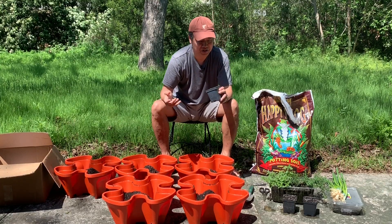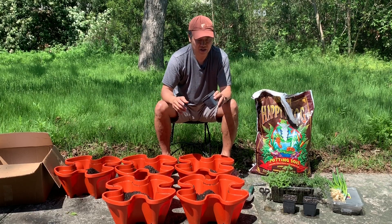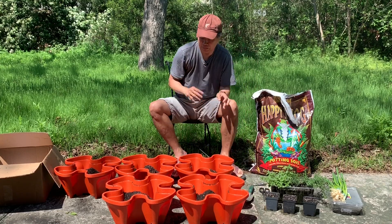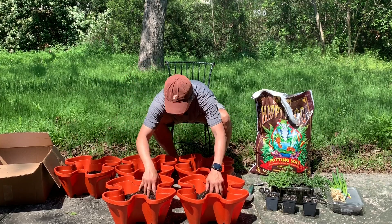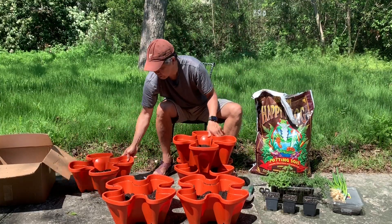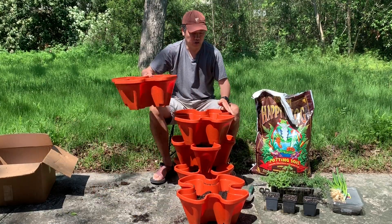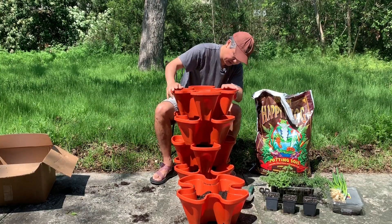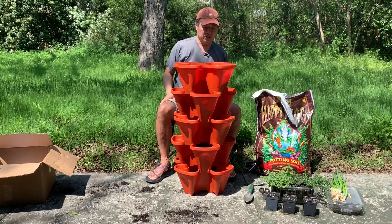What you don't want to do — well, you can — but if you plant directly into the planter, some seeds will be good and some won't. Germinating first is just a way of economizing so you plant good seeds. So you fill the soil into these planters and spread it around a little bit, then stack them up. I think I'm going to get a roller tray on the bottom so I can move it around and rotate it so that all the plants get good sun.